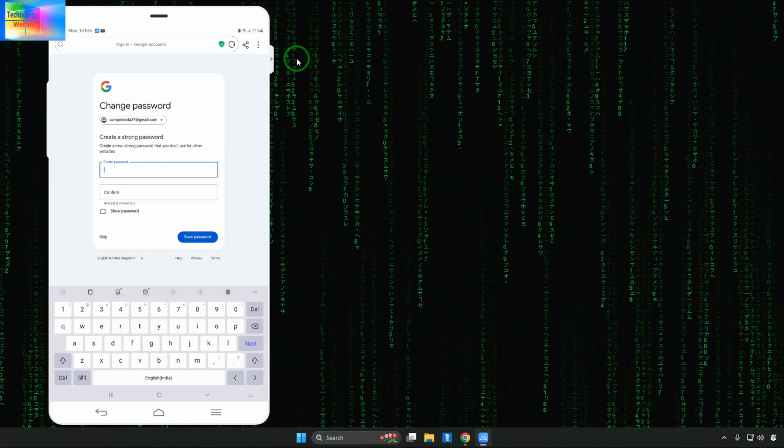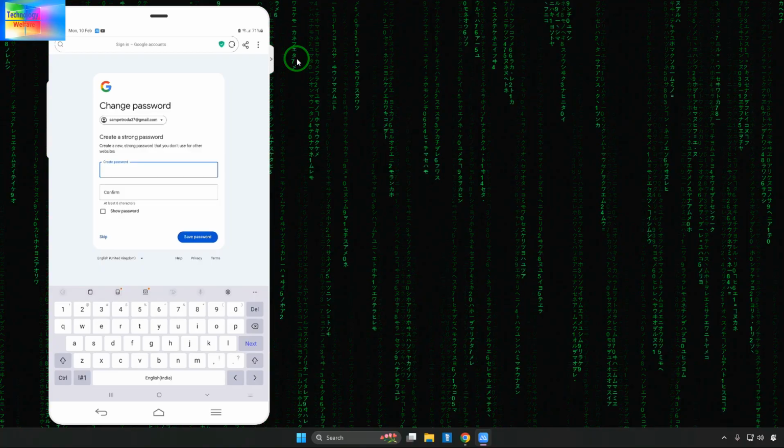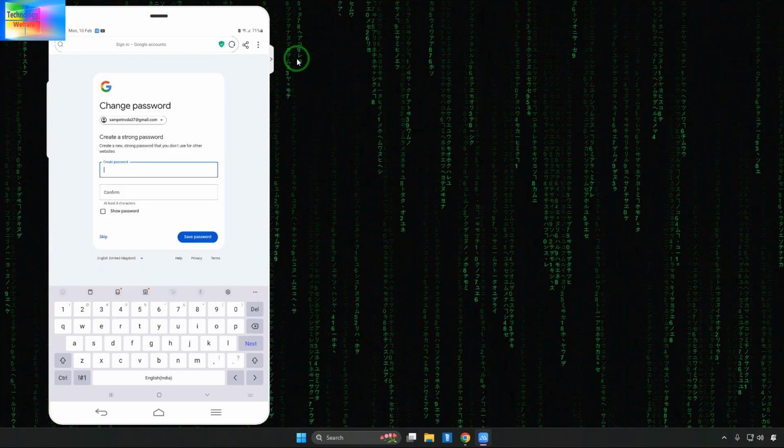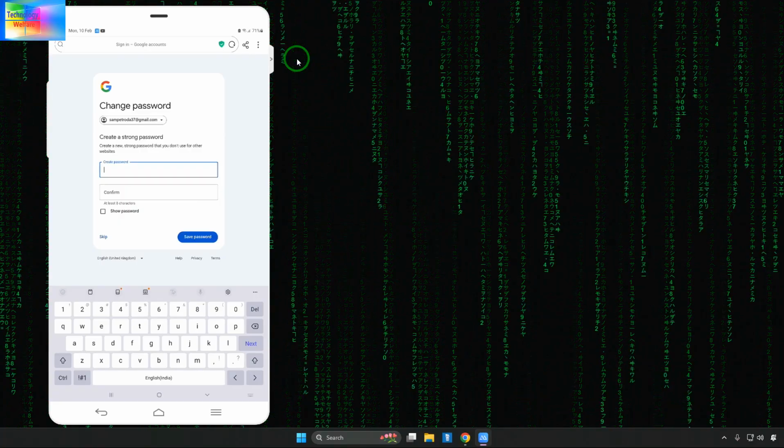So this is an easy way you can recover any ID, guys, and for any further confusion or query, leave your query below in the comment box, guys. I will remember to reply to the query.